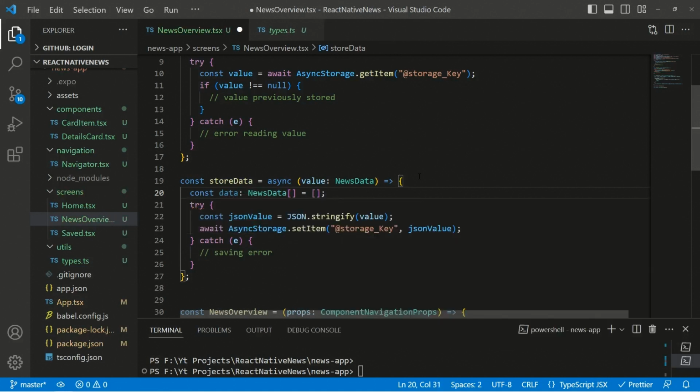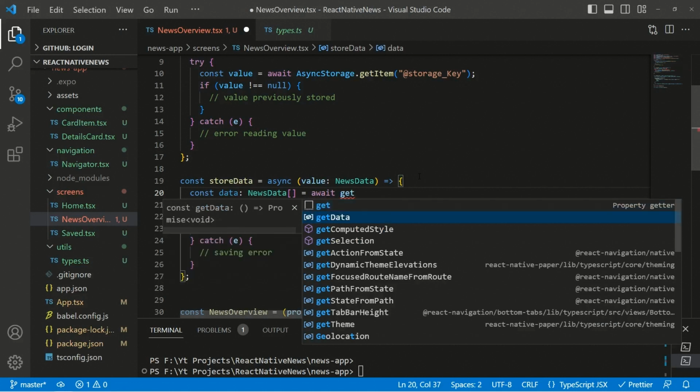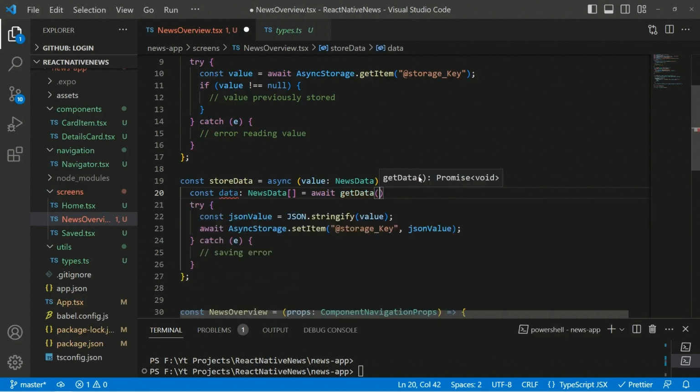So we have the type of the news data, and that should be an array itself. We have the empty array, or what we can do is use the await, that should be equal to get data. We have the get data inside that, and with the get data we'll be getting the key with the storage key as well. And here in the set item, we have the storage key as well. So we'll be modifying the key like the news object, like the news data over here. We have the @news data, and here as well we have the @news data.